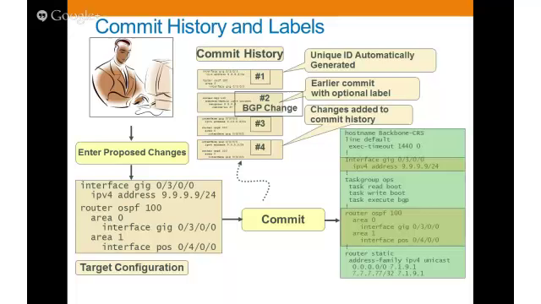So for example, the configuration that our network admin just administered in the last two slides, once that configuration has been committed and it is presented in the show run, you would see there's a new label that gets added, which states that this is the committed history for the configuration changes that we did, and a unique ID is also generated for that particular configuration change, whatever we did.